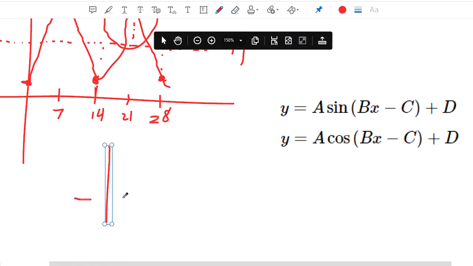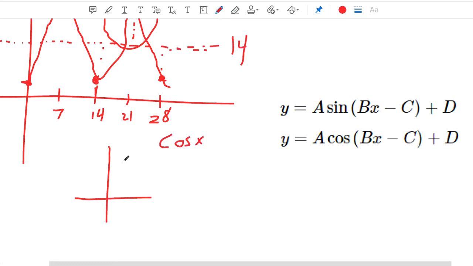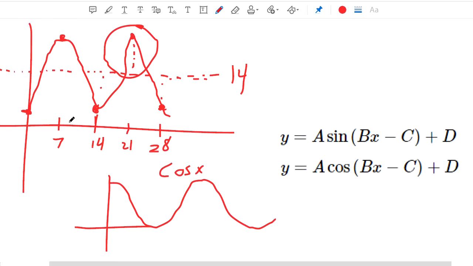And before we do that, here's the graph of cosine of x before we do any funny business. It starts at the peak of the amplitude, goes down to the bottom of the sinusoidal function, then returns to the top and makes another period. So it starts at the peak. Ours starts at the bottom.